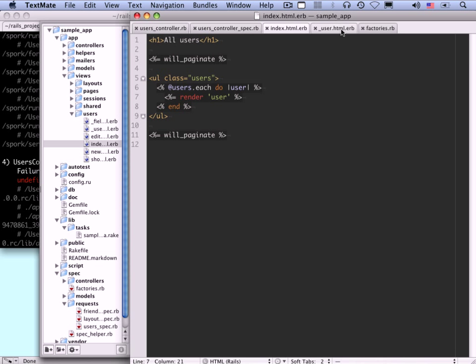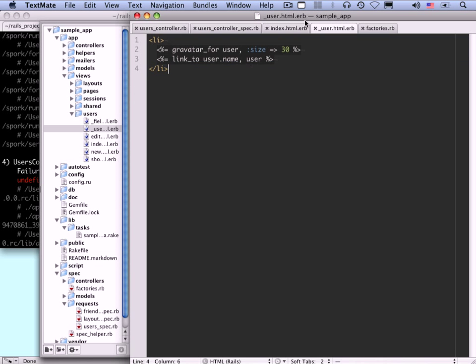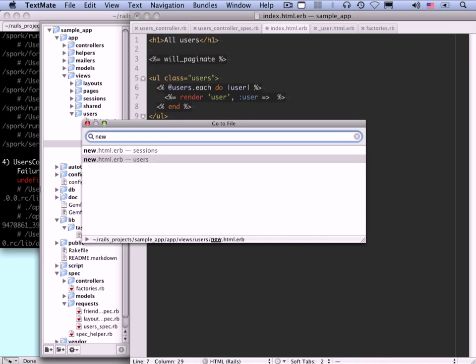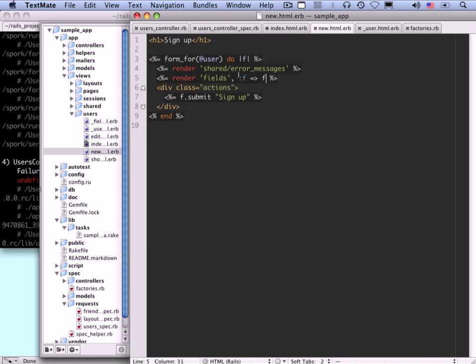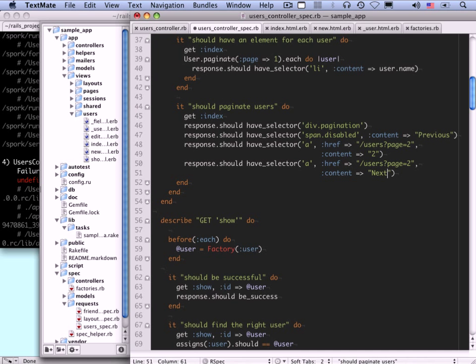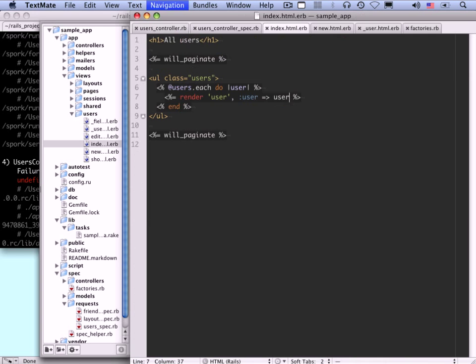The problem here is that we don't have the user in here. So we need to pass a variable. Remember how we passed the local variable in the case of the new form. Remember, we did f is f. So this is user is user. Save this. So now we should be green.